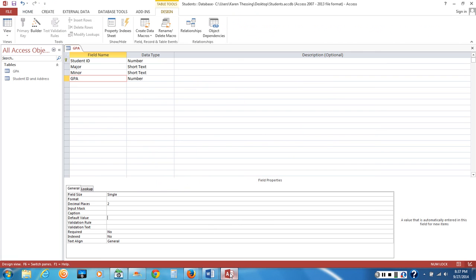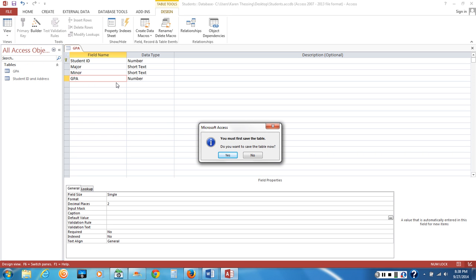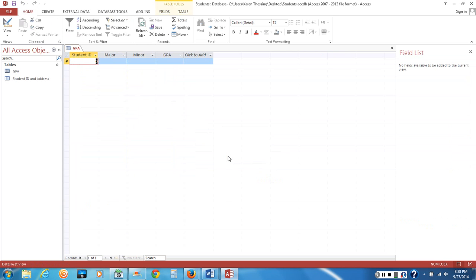So bring up Access. We have to change from Design View to Datasheet View. So click the drop down arrow on the View button and go to Datasheet View. Anytime you switch from Design View to Datasheet View, you always have to save it. So click yes to save it, and then go ahead and enter all those records, and then at the end you're going to save and close it.